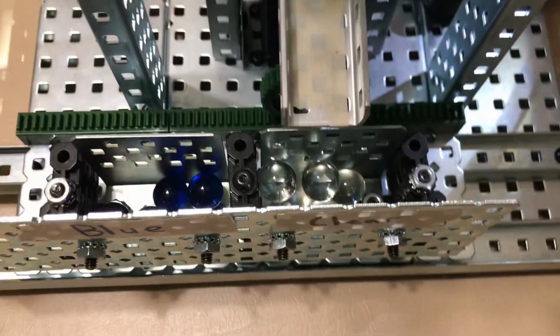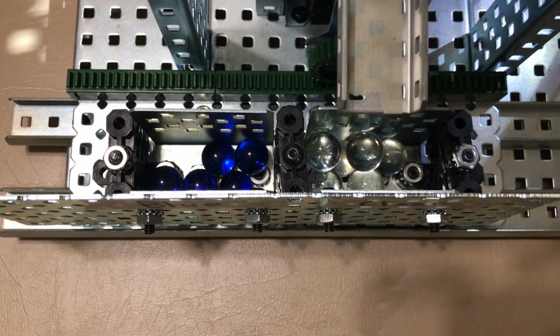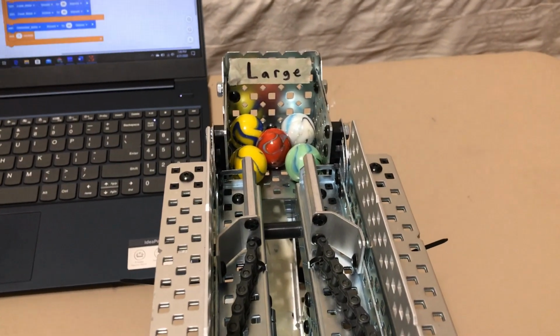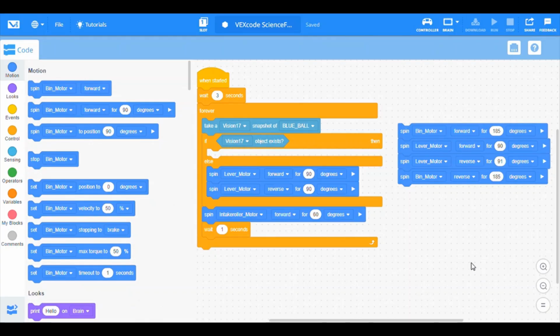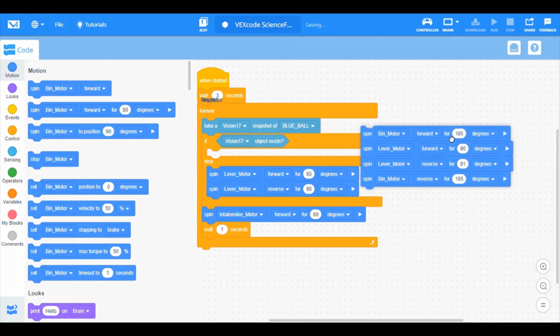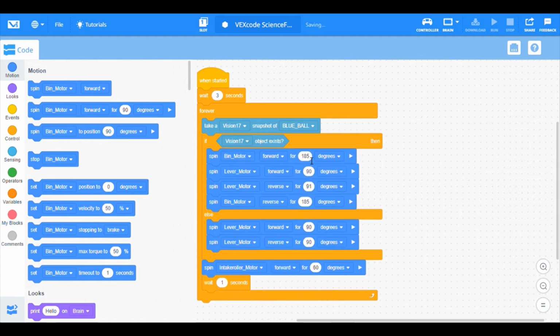I could put a timer on it, but as you can see, 100% efficiency on all of the clear marbles of the same size and different color, and all of the other marbles. You can kind of see the code there in the back. This is the V5 Blocks, the coding program that I use, that I talked about earlier, and it has a few different commands, but it's very difficult to get all of those working, but this is just a quick little snapshot.